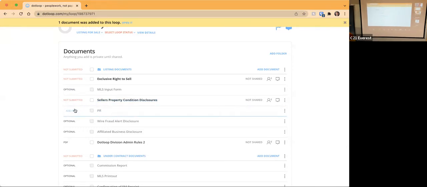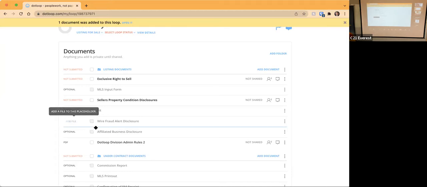So the PR, the preliminary title report, is not going to be there. I have to get that from the title company. So that one will be left like it is. But the rest, you add from computer? No, templates. Yeah, the only time I'm going to add from computer is if I already have the document signed by the client and I've scanned it into my computer. Otherwise, I'm doing templates. All right.